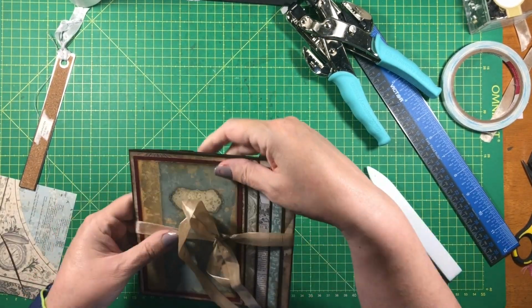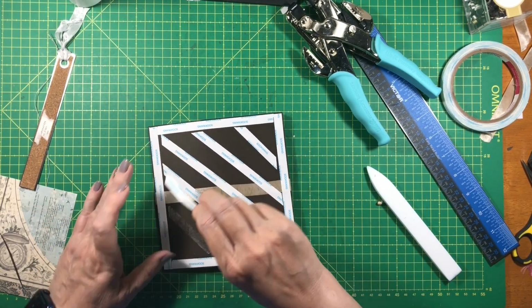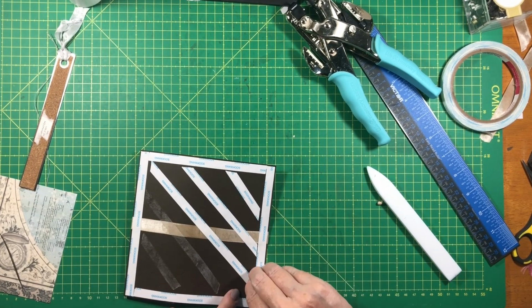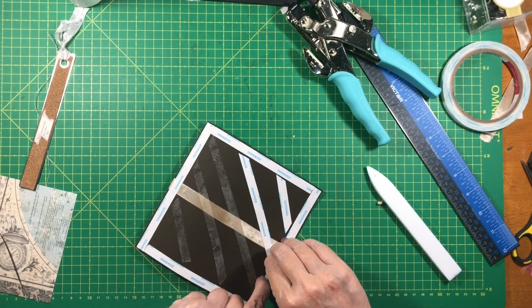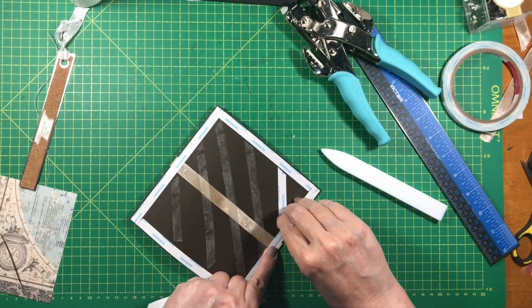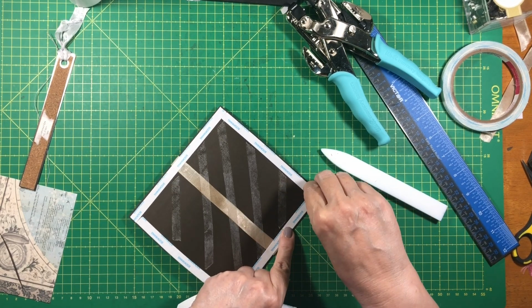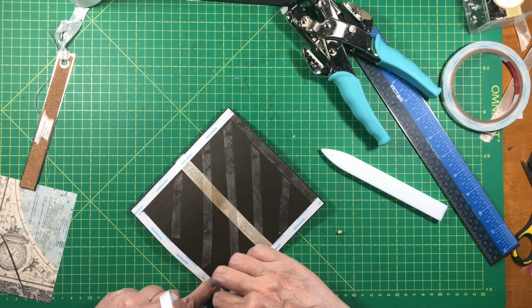I have found with the waterfalls, it's just easiest to one and done. Take all the backing off all the tape, add all your glue, and then put it down. It's one of those things, you just gotta have the courage in your convictions. Once you've decided it's where it's going, just drop it. Watch, I'm gonna put this down and it's gonna be crooked. What do you want of it?